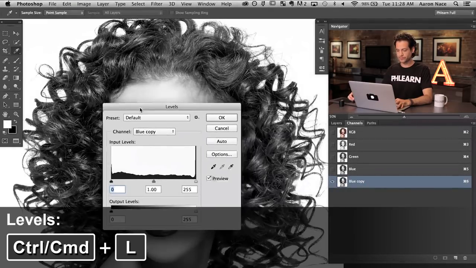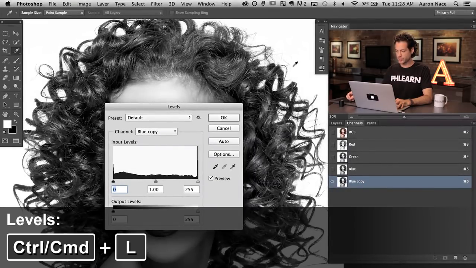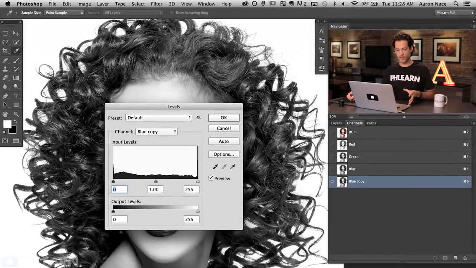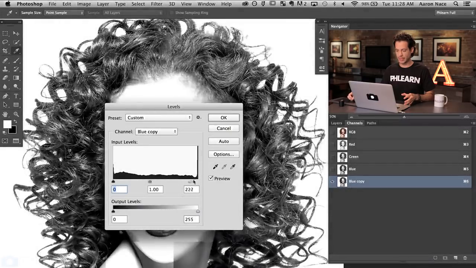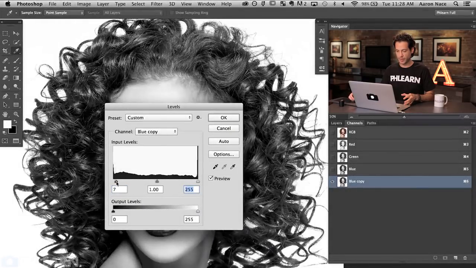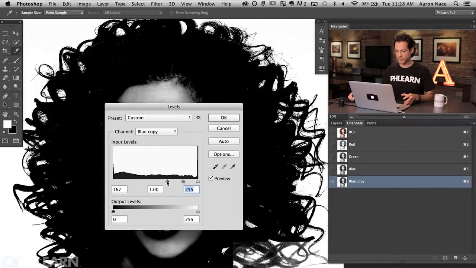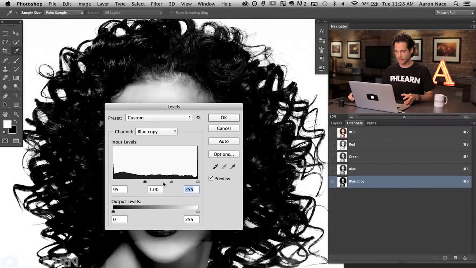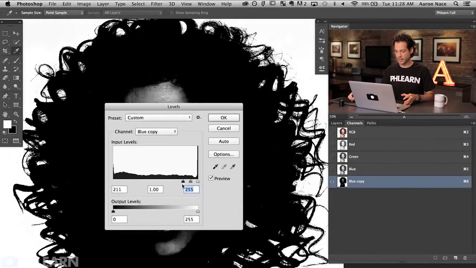That's for levels. Okay, now our background is pretty much already white because it's a well-shot stock image and the background's nice and clean. If it's not white when you're working on your image, just click on this guy and drag this from the right to the left, just a little bit, and that'll lighten up your lights. All right, what I am gonna do is take my black point and we're gonna bring this up to the right a bit. And what that's doing is it's just making the hair a little bit darker. Now we're gonna take the white point and bring it up a little bit lighter as well.